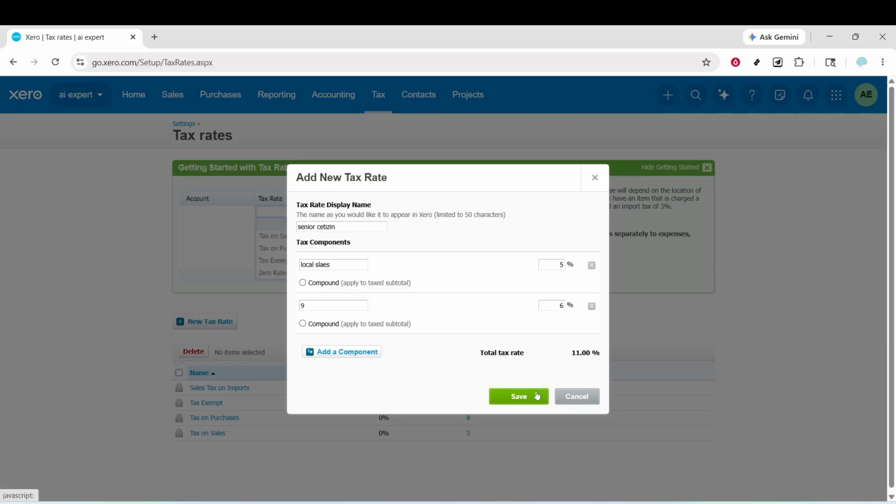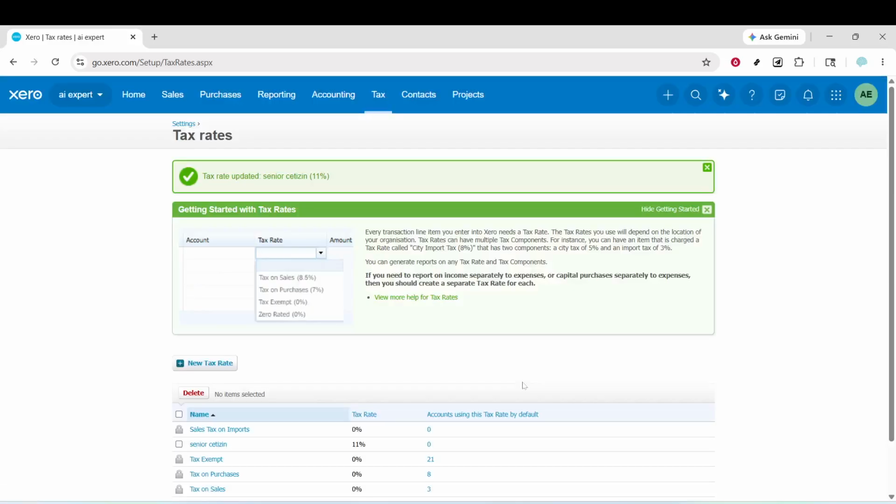So you've got your name, you've got your components with the right percentages. Now is the time to review everything. Look at the total percentage. Is it exactly what your local tax authority requires? Check the names of your components. Do they make sense? Compare this to the default rates that didn't work for you before. You should see your custom rate listed with a clear breakdown, not just a single confusing number. This is where you catch little mistakes before they cause big headaches down the road.